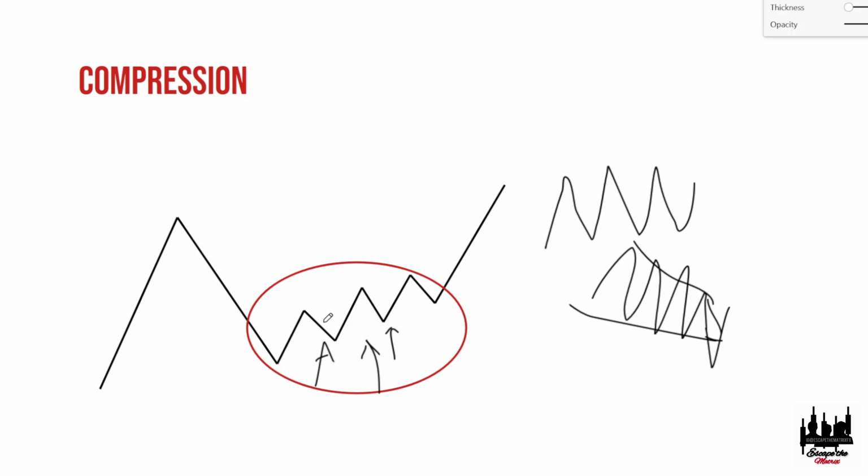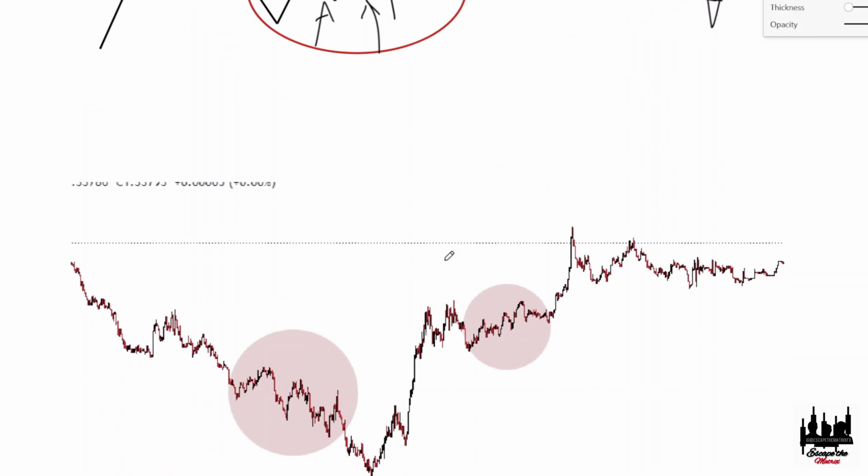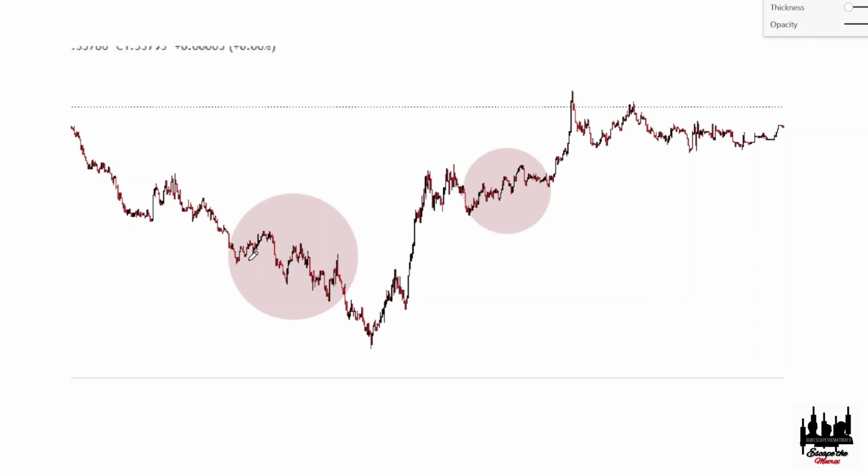And a lot of times this compression moves from price extremes to price extremes. So again, if you watched any of my previous videos, you already know what that means. It means going from premium to discount, retail to wholesale. That's the basis of a compression, right? And you can see it forming right here.